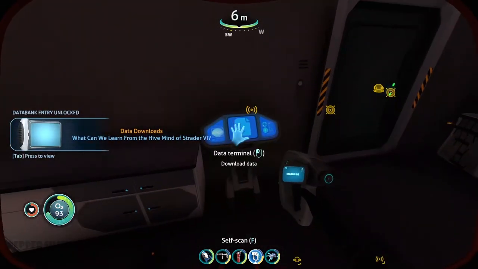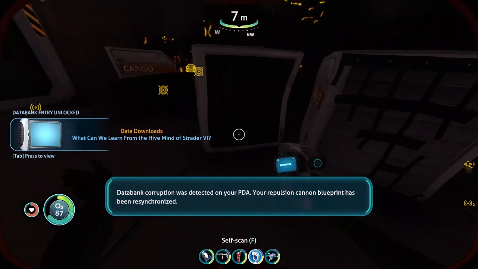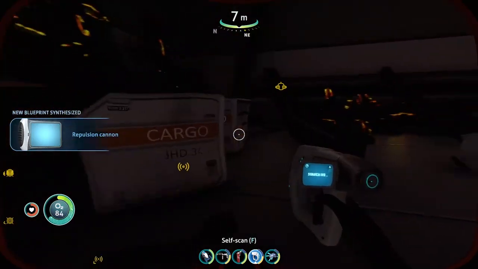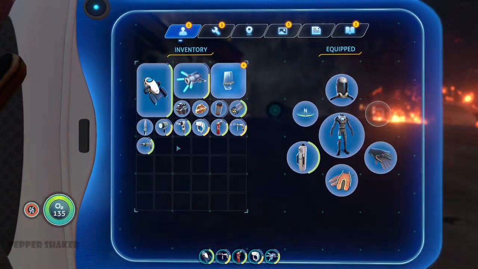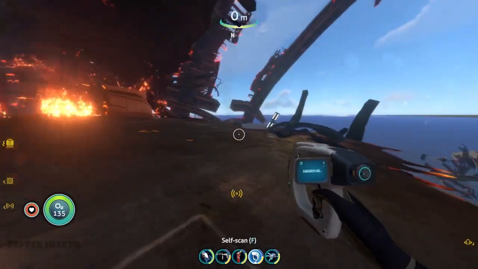PDA data. Data bank integrated to new PDA data. Your technology blueprints have been updated. New blueprint acquired. Caution. Scans show the digestive tracts of nearby life forms contain human tissues.